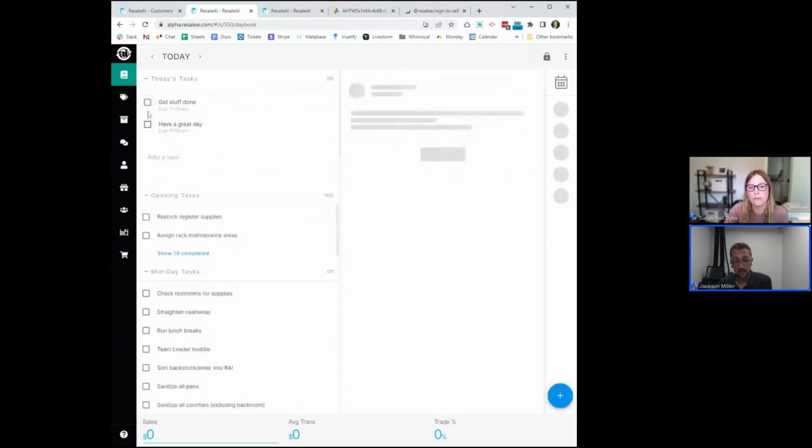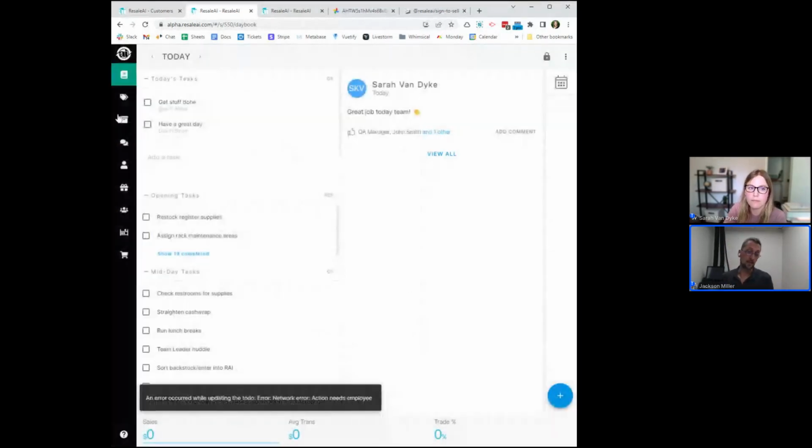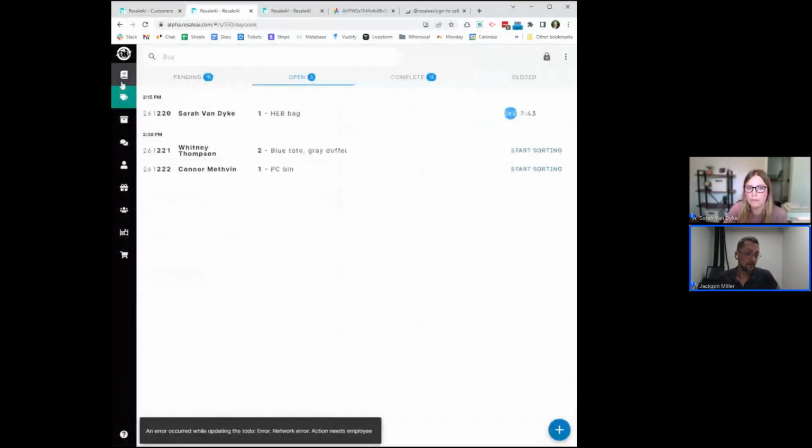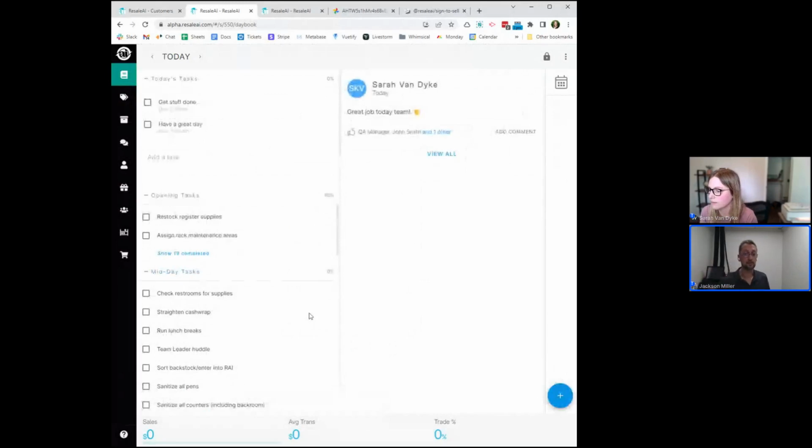That's also integrated if you're using When I Work or Homebase. Homebase we're in the final stages of testing now. When we get into the talk about how to install this, it'll be ready for you next week. But if you're using Homebase or When I Work, when they enter that PIN, it's going to also help them clock in, which keeps us from having to go and do a bunch of changing time entries like, oh, I forgot to clock in. Well, then what have you done for the past hour? Because you obviously haven't completed any tasks or checked in any buys or anything.